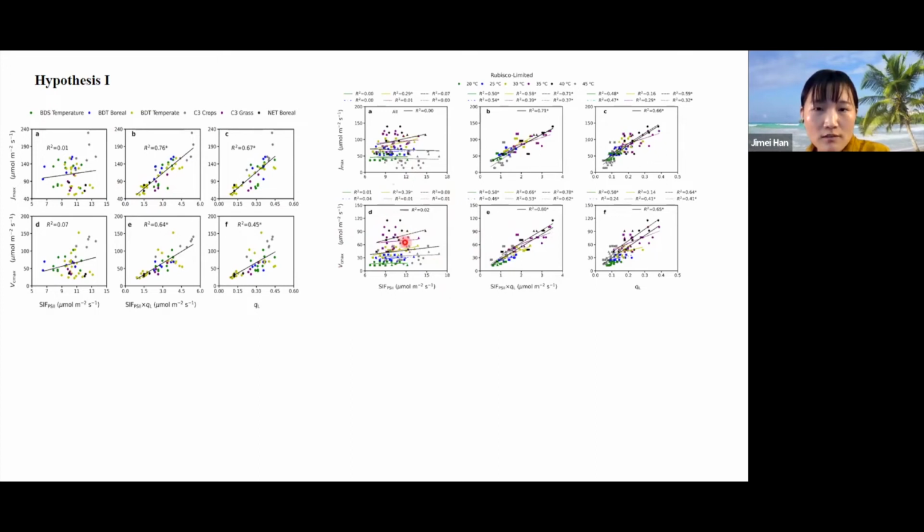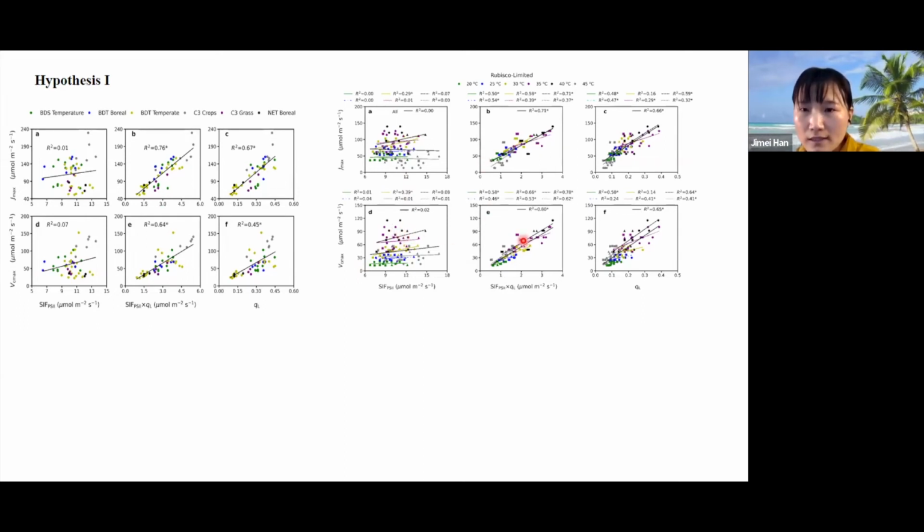At the canopy level, there are additional complexities, such as the canopy structure and the reabsorption of SIF within the canopies, or the vertical variation of QL, which will impact the strength of the relationship between SIF alone and Vcmax, Gmax. And also from our theoretical equations, it's mechanistically unwarranted to expect a simple relationship between Gmax, Vcmax, and SIF alone. So this can explain the conflicting results in existing studies.